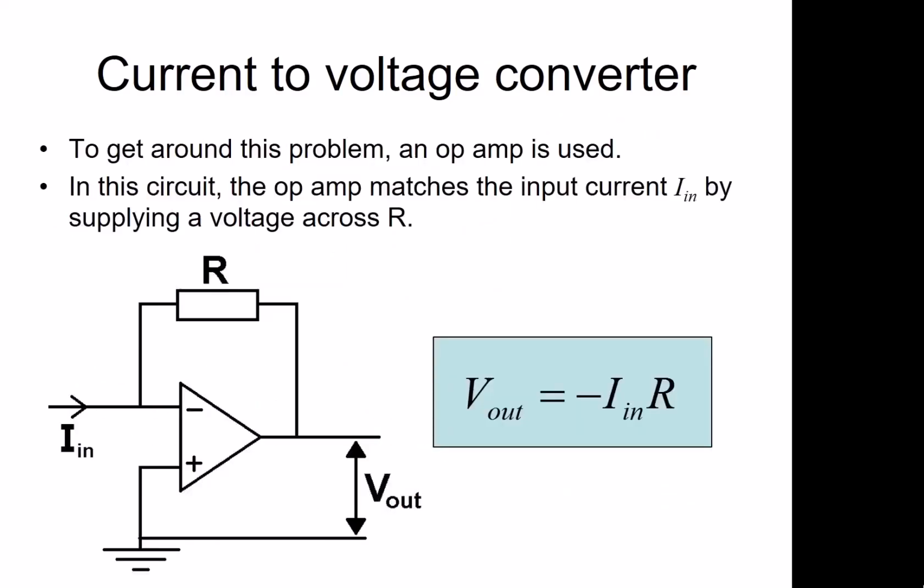A better way to do it is to use an op-amp in a current to voltage converter circuit. In this circuit, we have got negative feedback via this resistor going to the inverting terminal of the op-amp. Our device here is supplying current. We know the op-amp doesn't sink any current, so all this current goes around the feedback loop, and we get the transfer function of V out equals minus the current times the resistor. And in this case, the op-amp is supplying the power to be able to push that current through the resistor.